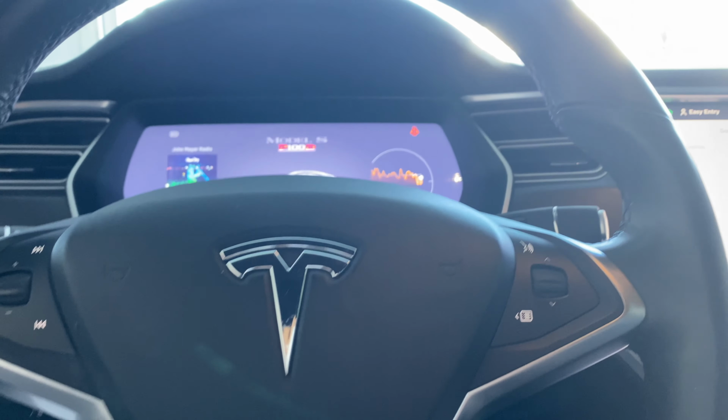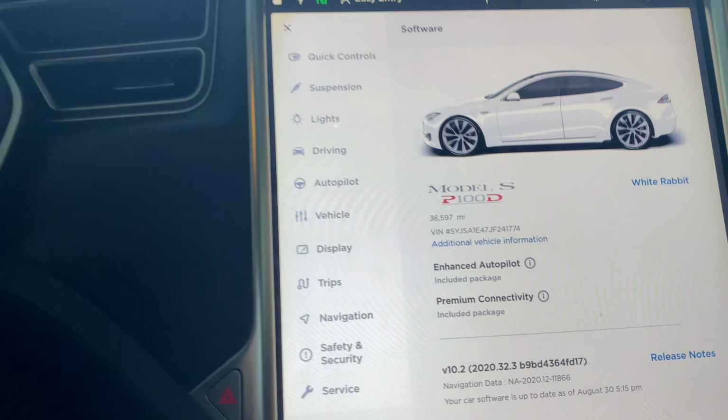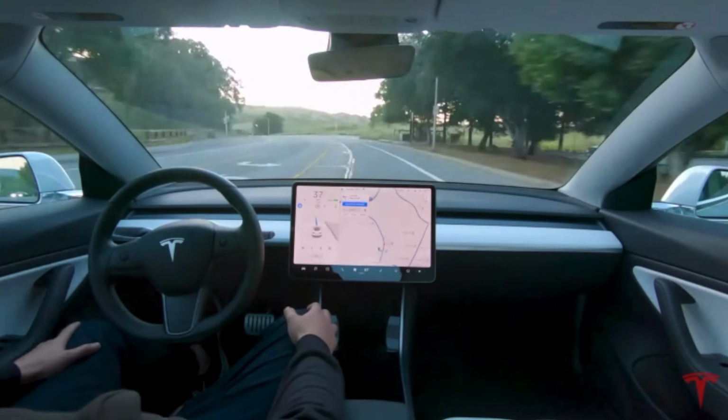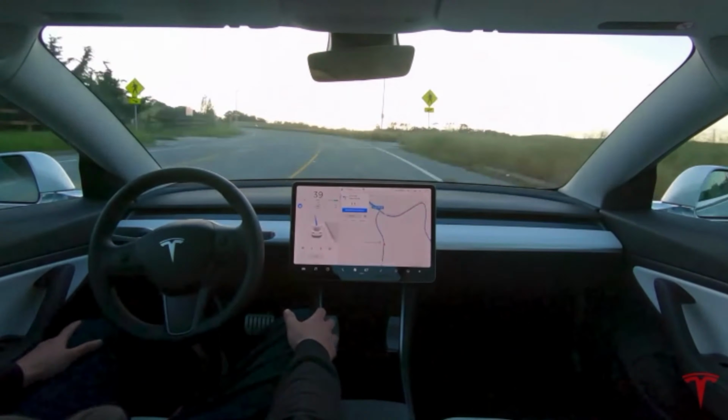Now let's go ahead and break it down, and I'm going to go ahead and share with you guys all the pros of this car after 1 year, and then all the cons of having this car after 1 year as well. Now I bought this car in August of 2019, and basically I've actually put on about 25,000 miles on this car year to date. But some of the features that I actually really enjoy about this car is gonna be the full self-driving option that Tesla is actually coming out with soon enough here. This is a package that you can actually get on this car.